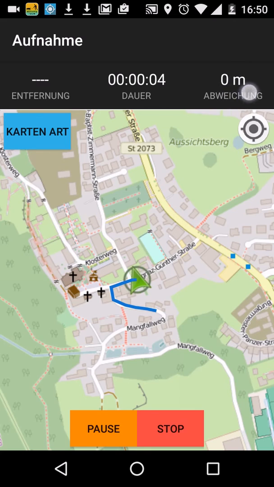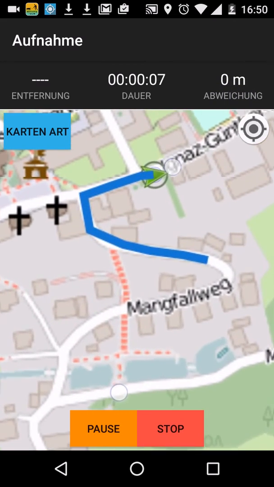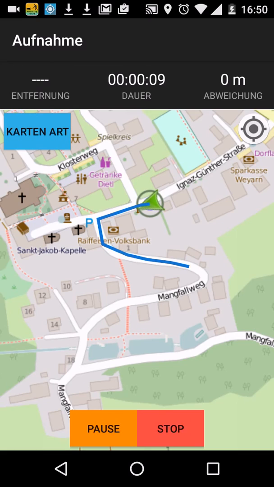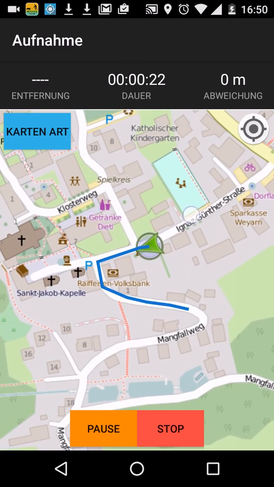And now you see we don't have a deviation. We are on the right track. And when we now jump off the trail, by just an amount of more than 5 meters, then this app will make us aware of that.